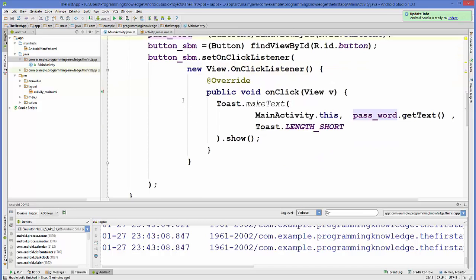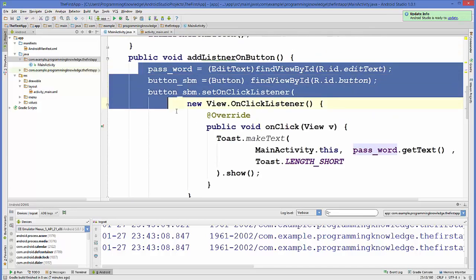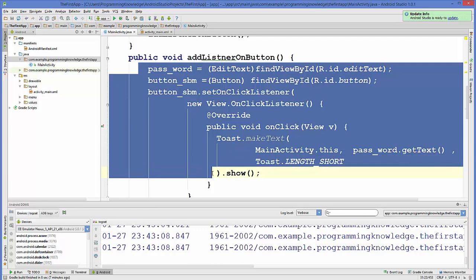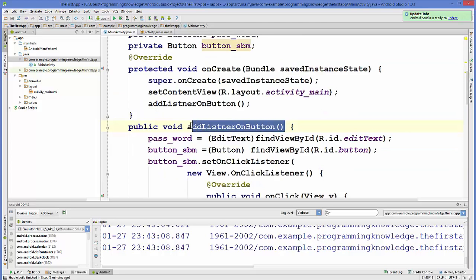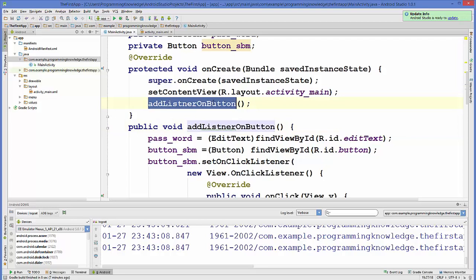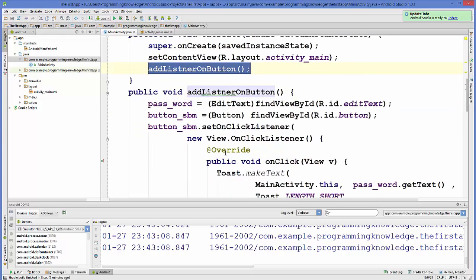So this is also one kind of a button listener we have made indirectly, and we can add this method to our onCreate method here like this, and then your activity will listen for this button click event, right?